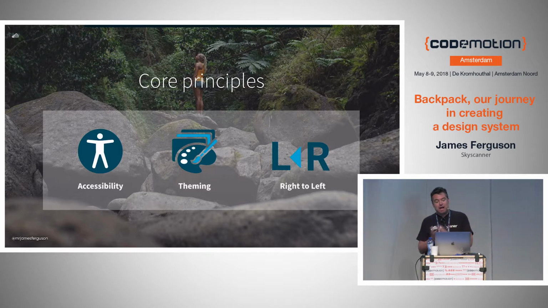Our app and our website is available in over 30 languages, including some Arabic ones on the app as well. If we want to bring Arabic to the website, then we need to start building that into everything we do. Right to left is no small thing to try and retrofit back into a product. But if you do it from the start, it's much, much easier.